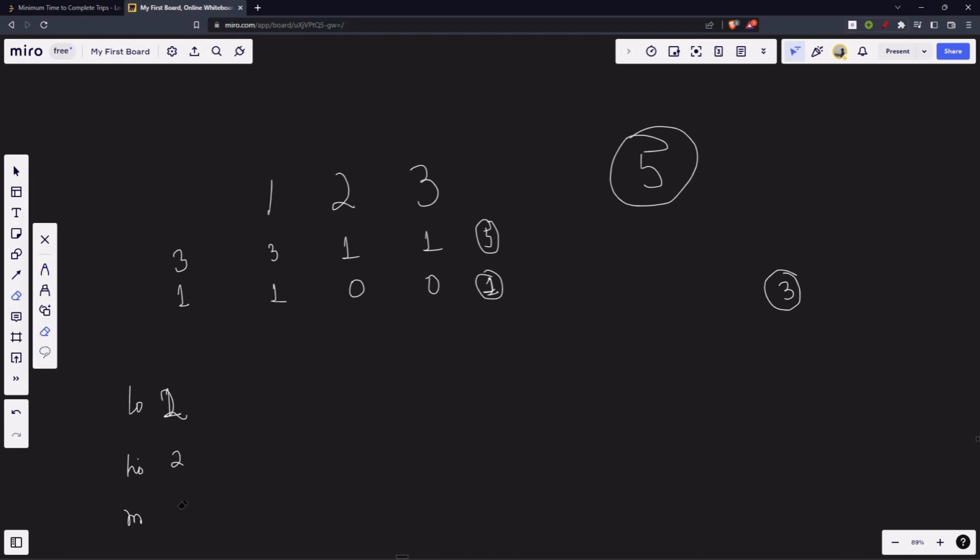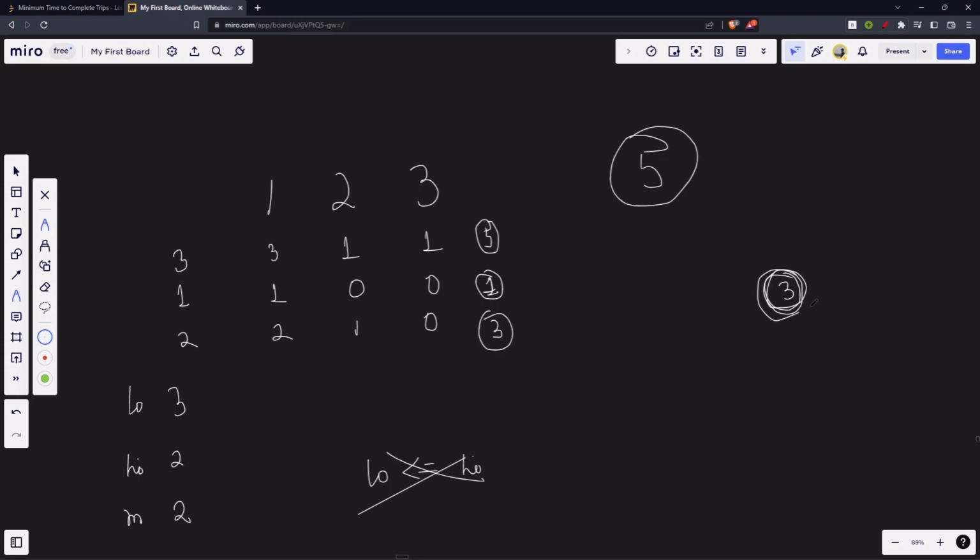What is the new mid? Low plus high by 2, 2 plus 2, 4 by 2, that is 2. In 2 seconds let's see, bus 1 completes 2 trips, bus 2 completes 1 trip, bus 3 completes 0 trips. How many trips did we complete? 3 trips. Still not able to complete. So this is not going to be an answer. We need to increase our time. So increase low. Low becomes mid plus 1, mid is 2, low becomes 3. Now low is 3, high is 2. Our condition low less than or equal to high is broken, right? That's where we stop. So this was our answer that we recorded last. This is going to be our best possible time and we return this.